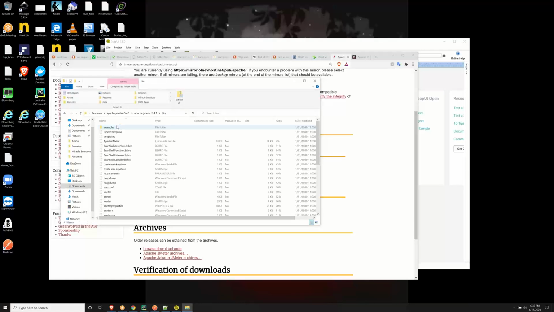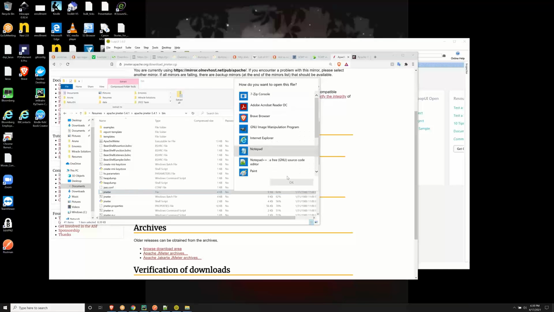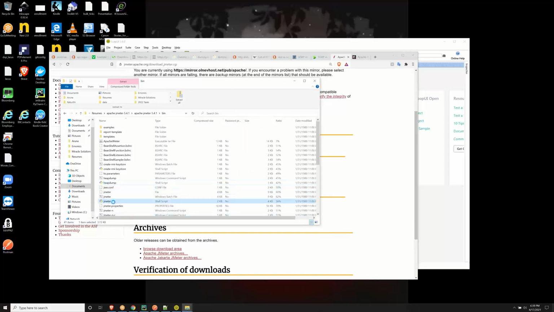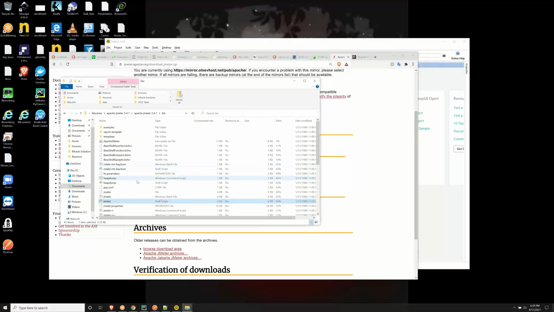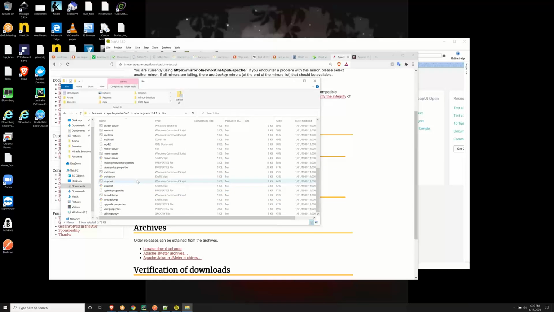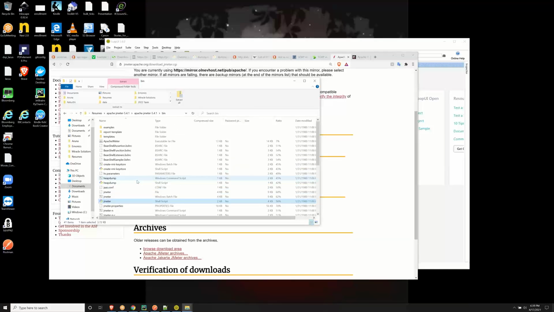JMeter file. It's loading up for me. So, okay.